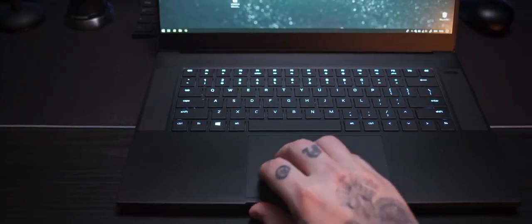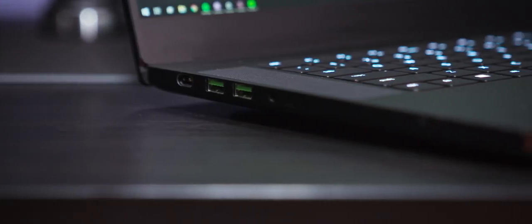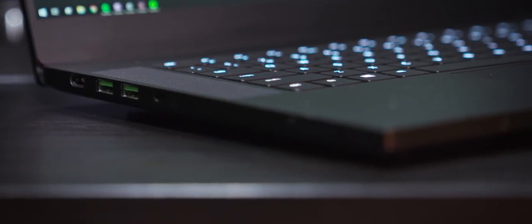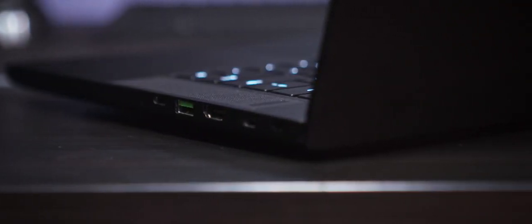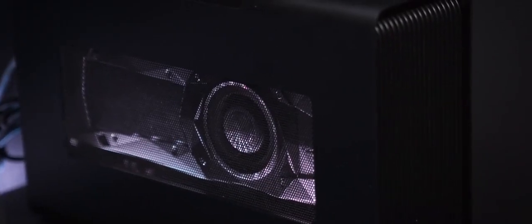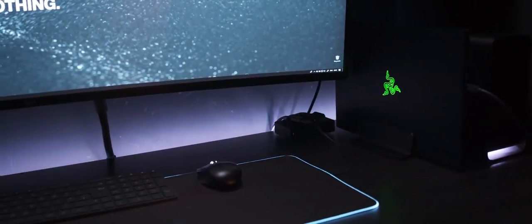The touchpad is big and very responsive to Windows gesture controls. For ports — all the standard stuff is there: charging port, two USB 3.1 ports, and headphone jack on the left side; Mini DisplayPort, HDMI, another USB 3.1, and Thunderbolt on the right side. I would love to have an Ethernet port and SD card reader though — it's not a massive flaw but brings certain inconvenience. In the studio I have a small dongle for Ethernet, and at home Ethernet is connected to the Razer Core, which also hosts my external GTX 1080 Ti and feeds my external monitor. With the Core, all I have to do is plug the Thunderbolt cable to have external screen plus wired internet.